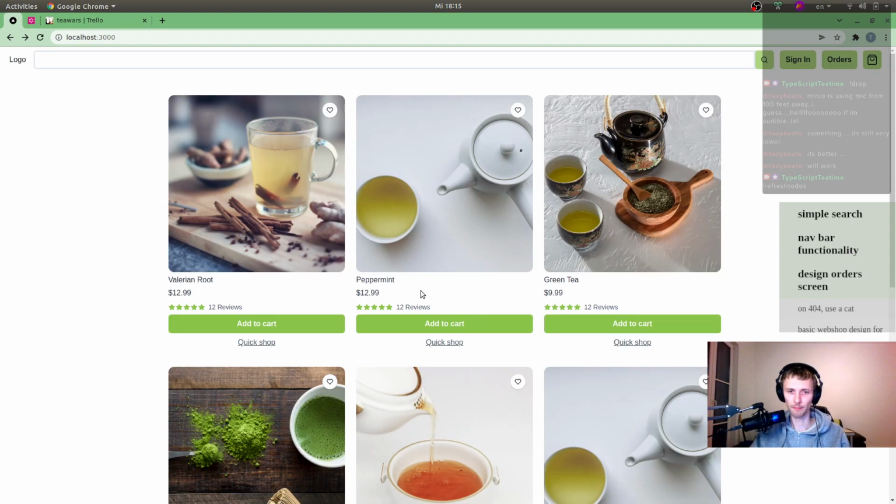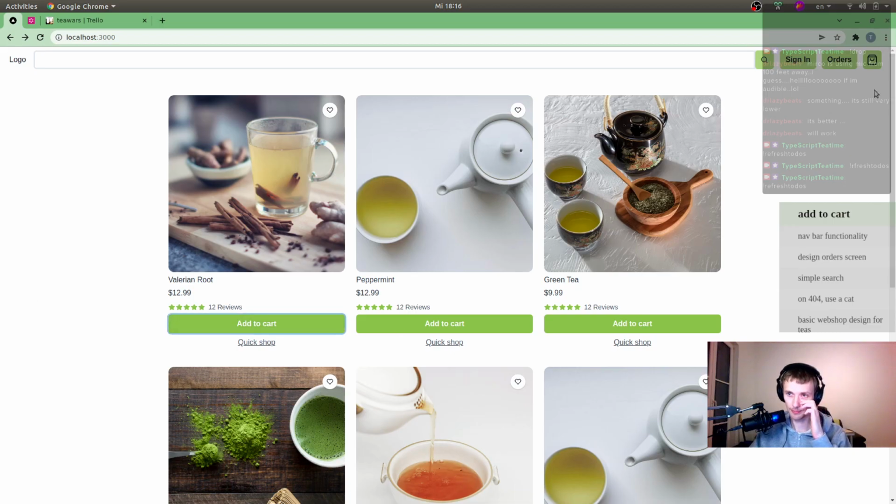Okay, so now where do we start? I think ideally we should start with this one here. Did I refresh the to-dos? I didn't. Refresh to-dos. Typo. Add to cart. That's what we want to do. So when I click here, something should happen up there. That's what I want to have.